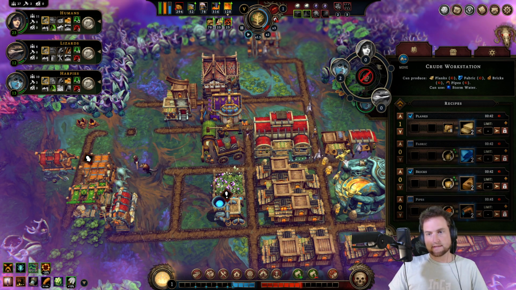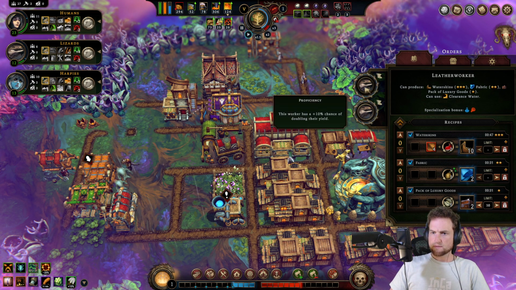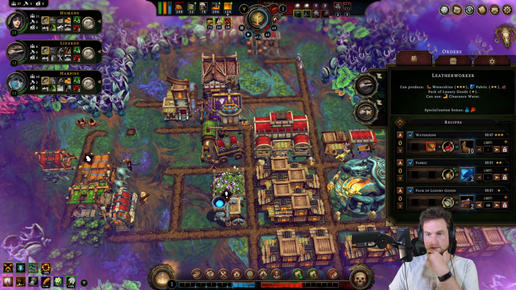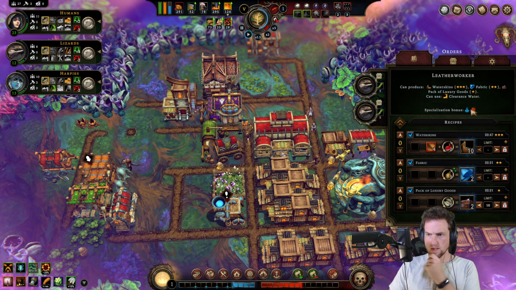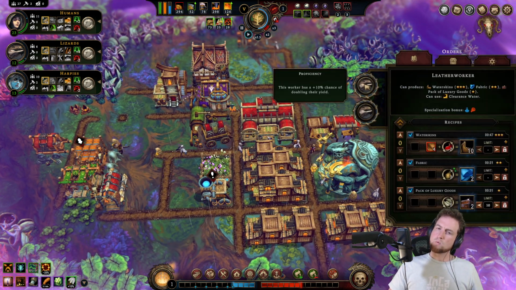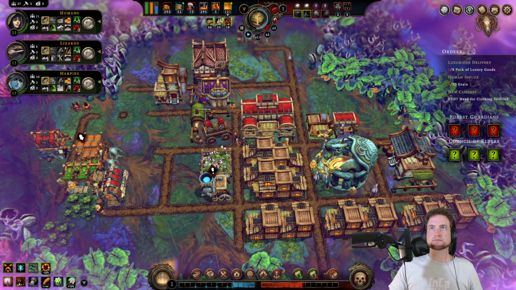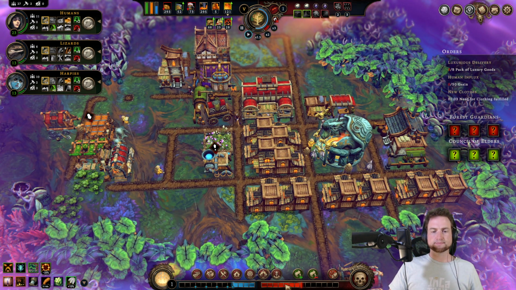Keep going at it, huh? They're fine, right? Yeah, they double their yield. Oh, they excel at alchemy. Okay. Okay, I just got it.